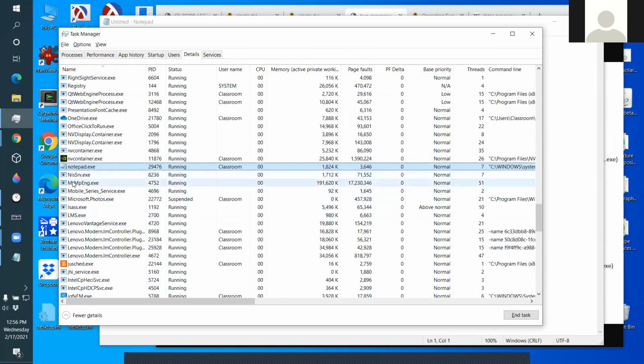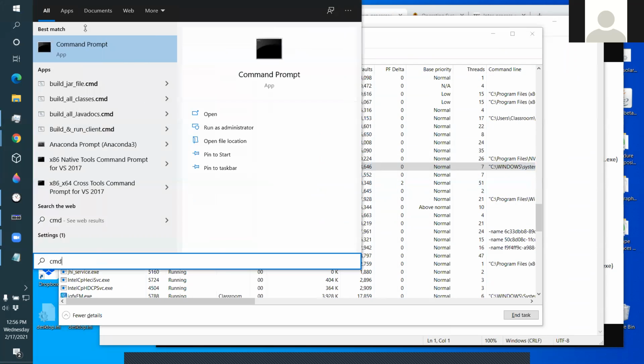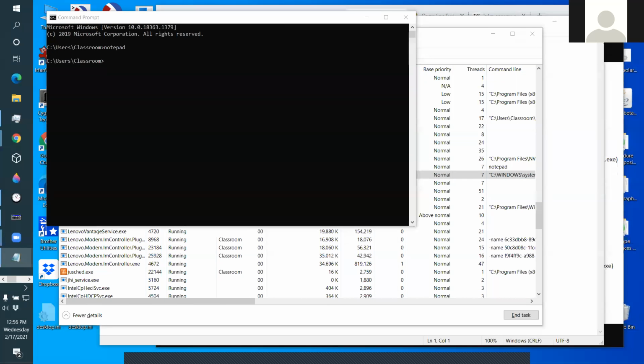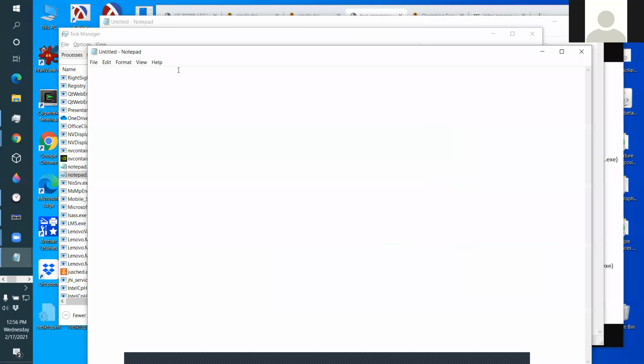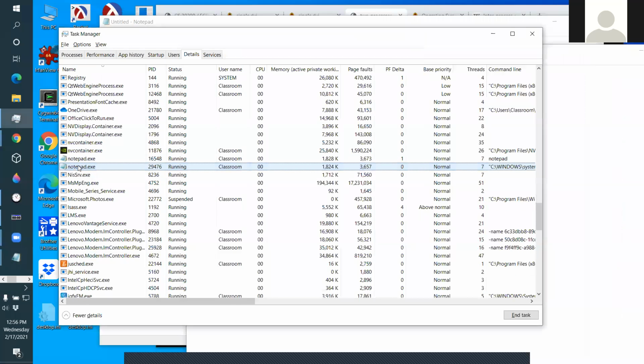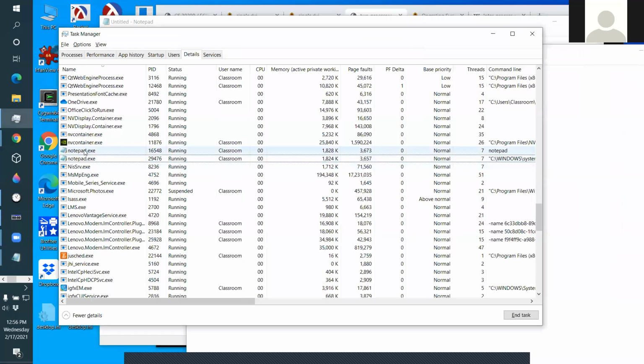Okay, there's that notepad process. Now I can create another notepad. Okay. Now there's an example of 2 processes. They have the same name, but those are not cooperating with each other. Notepad doesn't have a clue how to communicate between notepads. So those are not cooperating or communicating processes.